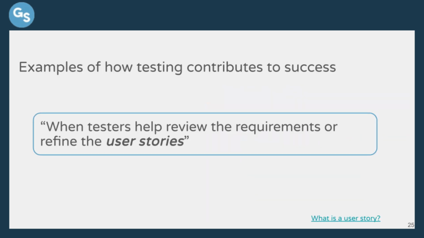When we have testers involved in requirements reviews or user story refinement, then they could detect defects in these work products. A user story is a concise description of a feature from the user's perspective, highlighting their needs and goals. For example, as a user, I want to upload my CV on the website so that potential employers can view it. This format helps teams understand what users want and why it's important. So when testers identify and remove the requirements defects or refine user stories, they actively help reduce the risk of developing incorrect or untestable features.